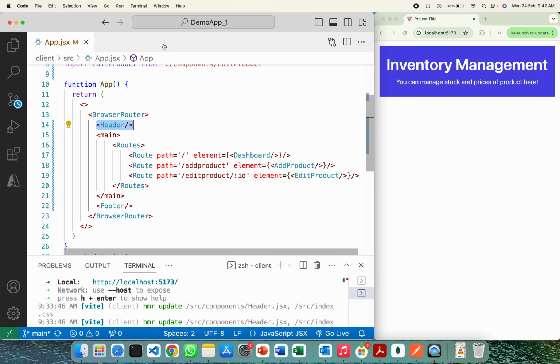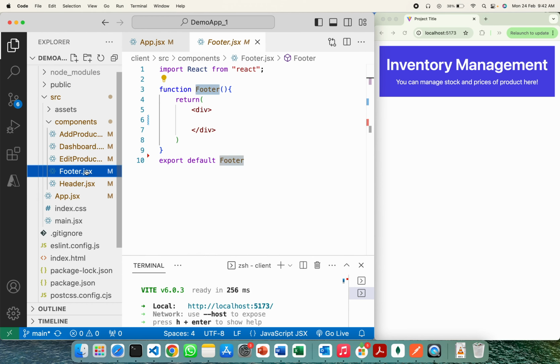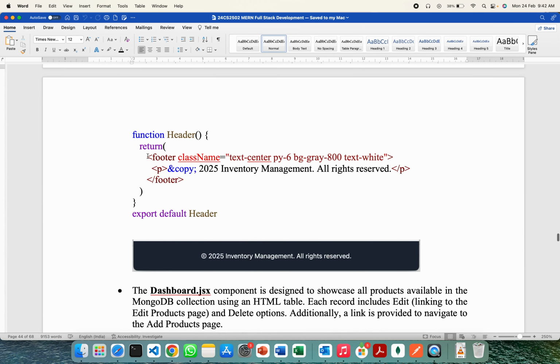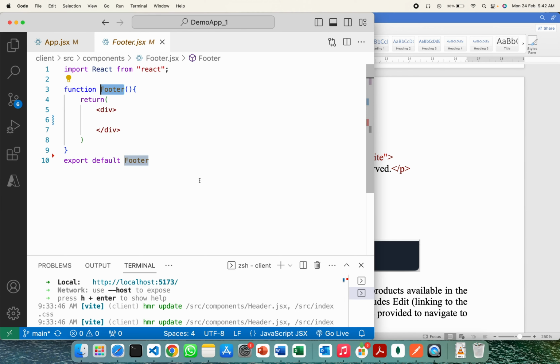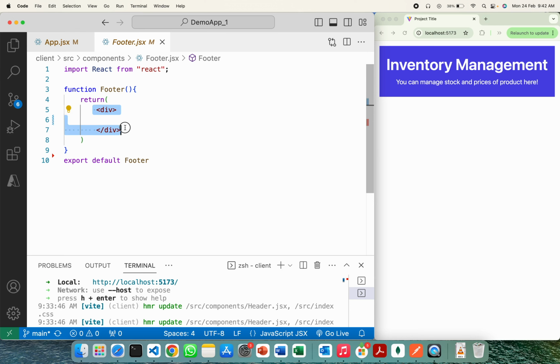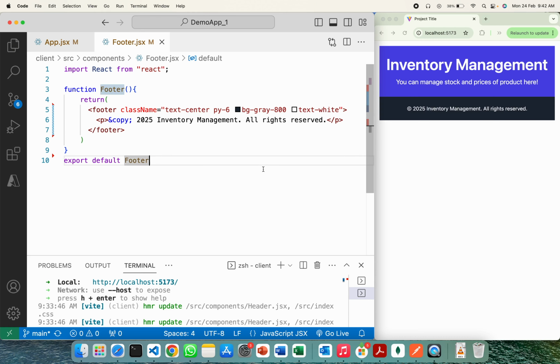I'm going to close this header. So next part is we are going to move to footer. Okay, so let's open footer, and in footer we are going to create a copyright content. So what I'm going to do is just take the previously created code. It's very simple, it's self-explanatory, and here we can include that code. So here also I am using a footer HTML tag, and in the footer tag we are going to display the copyright information.